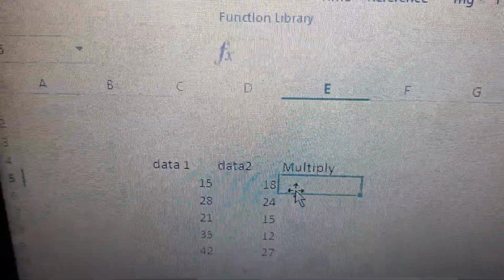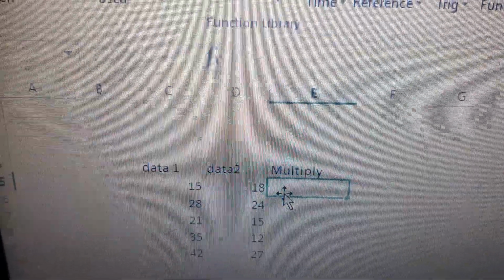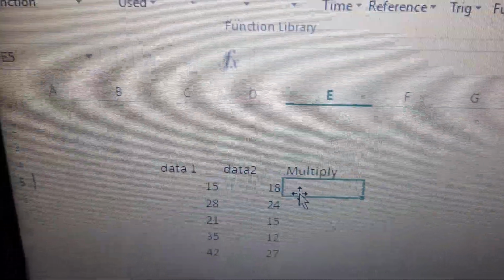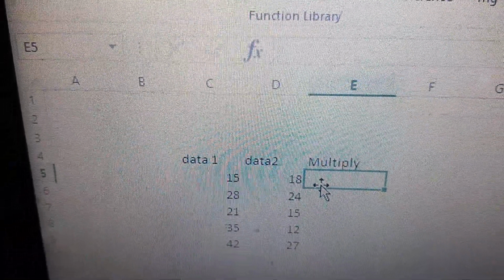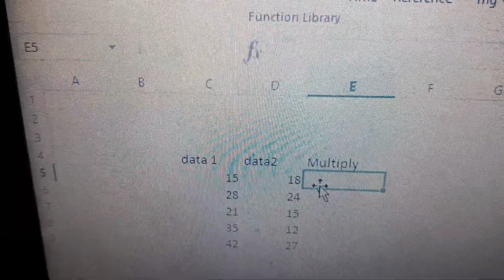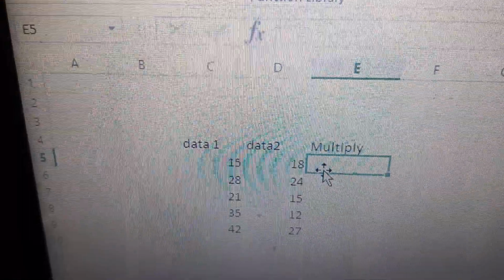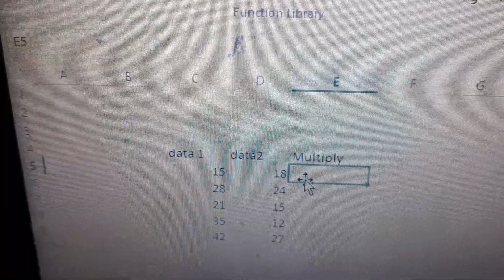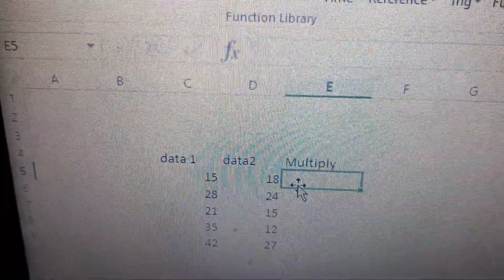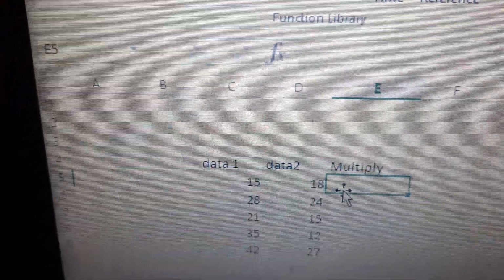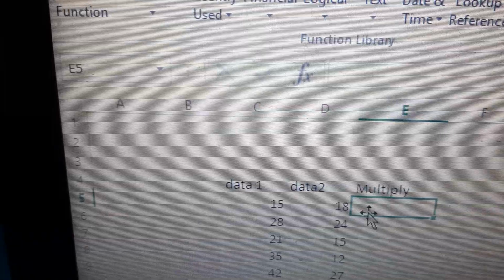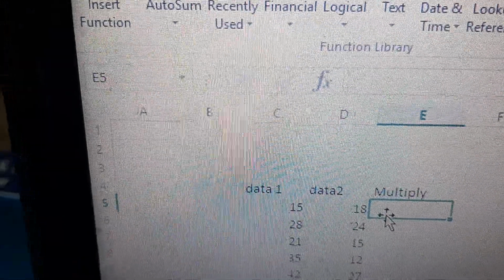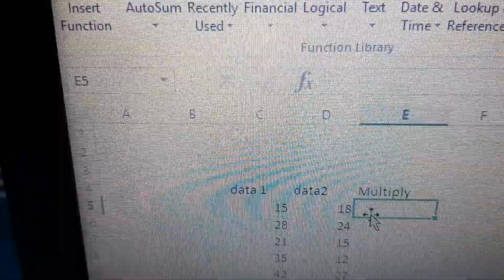In Excel, as you know, columns are represented with alphabets and rows are represented with numbers. Right now I have selected cell E5, and this is called cell reference or cell address.